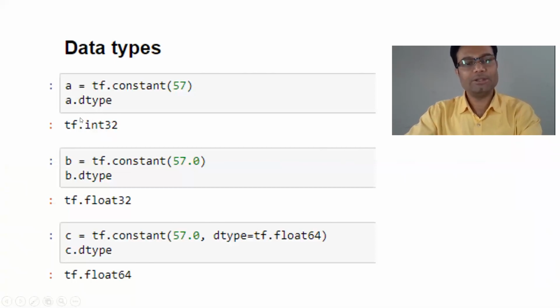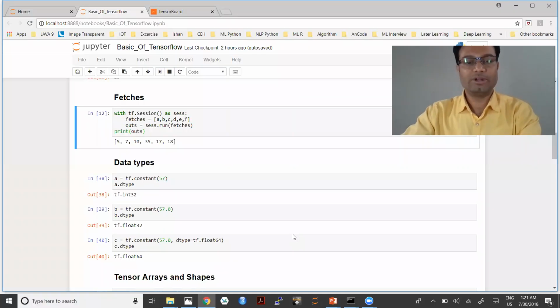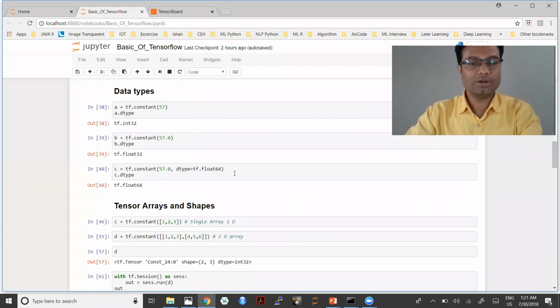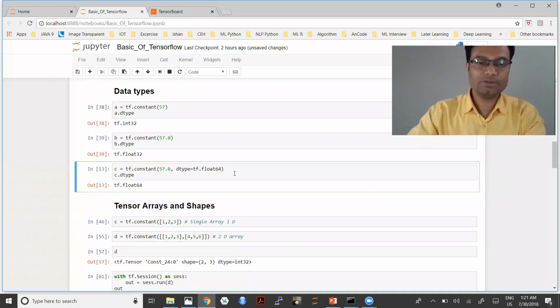If you do dtype, it will show the data type, so it is considered a 32-bit integer. And if you put 57.0, it will be considered a float number. But if you want to make the C variable 57 a float64, you can pass the extra parameter, the data type, and it will work like that. In this case, I have passed float64, so it is taking 64.